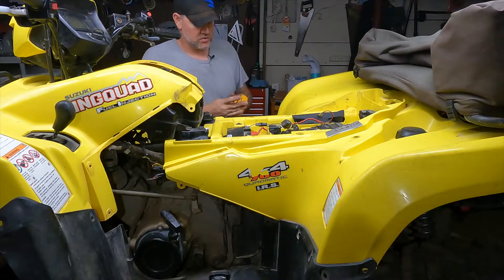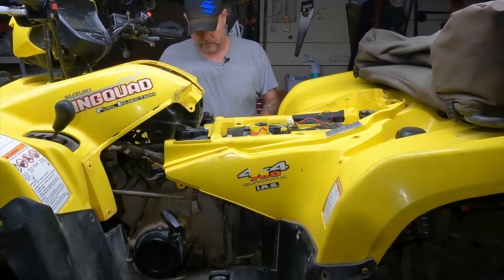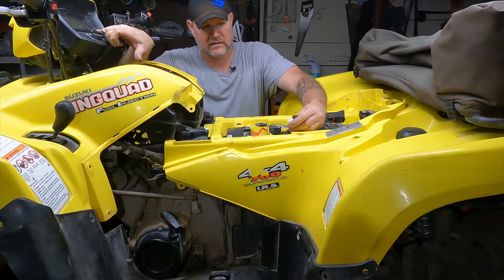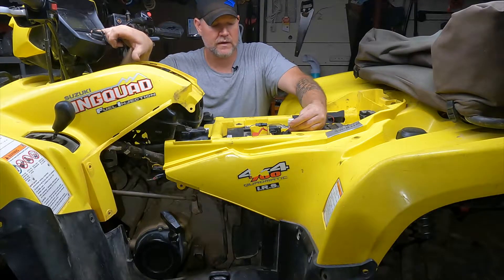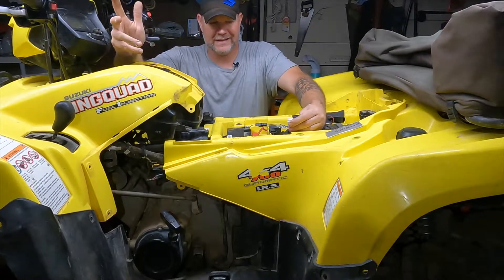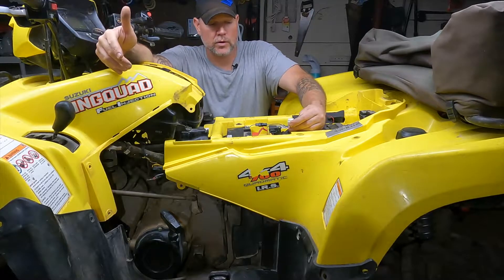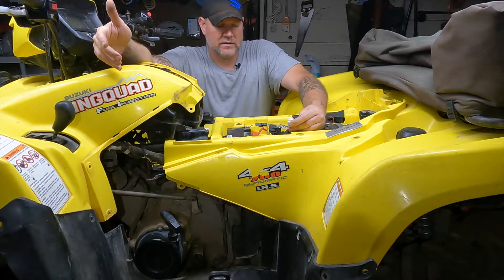So now you still have a runnability issue. What we're going to do — I'm going to run you through how to take the Diag plug here and jump it with a little wire from the black-and-white to the white with a red tracer. That way you can get any codes up here to give you the DTCs, and also see where your throttle position line is on the code parameter itself. We're going to check a few of those things. I did change the spark plug when it first came in — it didn't cure the problem at all and the spark plug really didn't look bad, but I figured I was already there so I replaced it. Now I'm going to look at the throttle position, the idle speed control motor, and the engine coolant temperature sensor — what they call the ETC on this one.